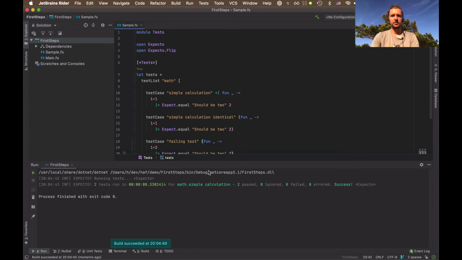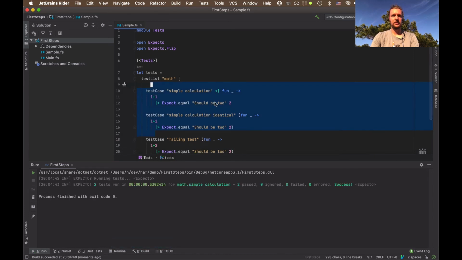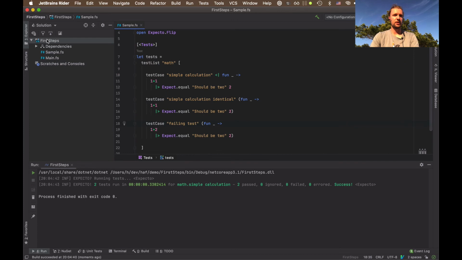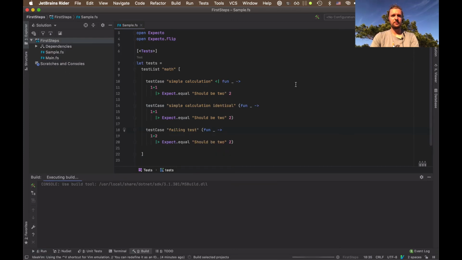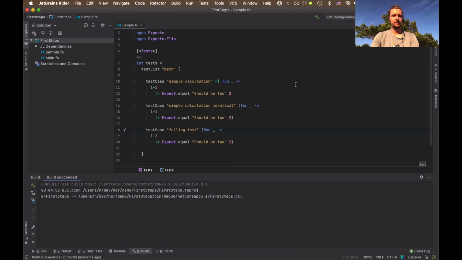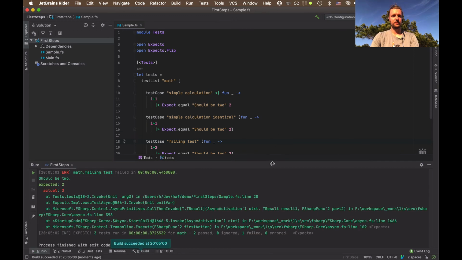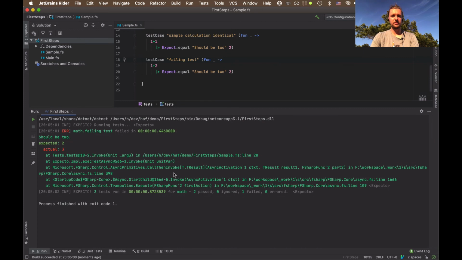We should get 2 passing, these 2. And now let's save and run again to get the third one. Okay, so now we've got 2 passing and 1 failing, which is exactly what we want. And you can see that the expected value is 2 and the actual value is 3.